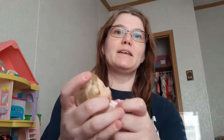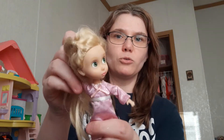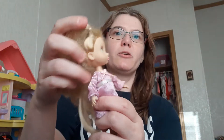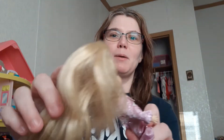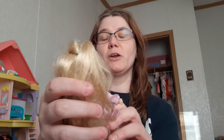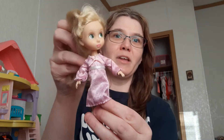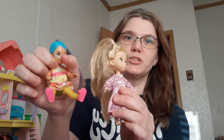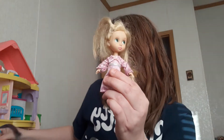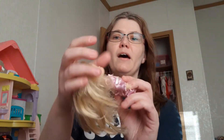So the first thing I pulled out is this Rapunzel doll. I'm pretty sure this is the animator's collection Rapunzel doll, and her hair is a mess, as you can tell — it's really a mess. I might be able to fix some of that or I might not. I'll definitely use the outfit because I could use it on my little Chelsea dolls and stuff. We'll try to do something about her hair, but that's the first thing I pulled out.